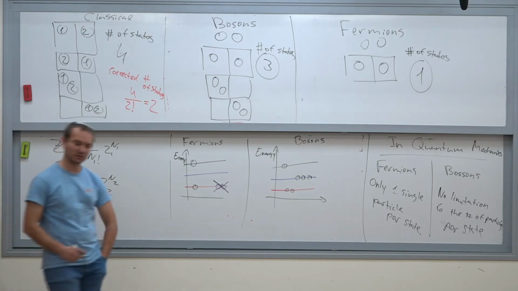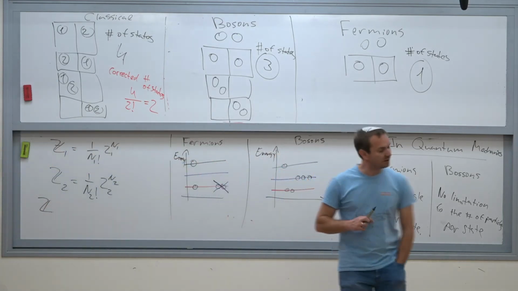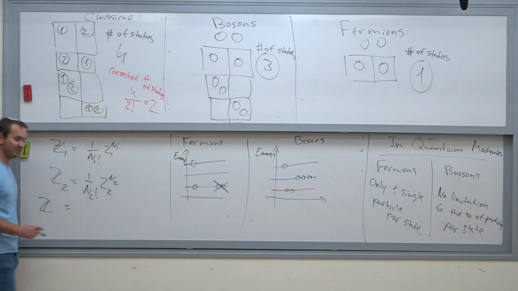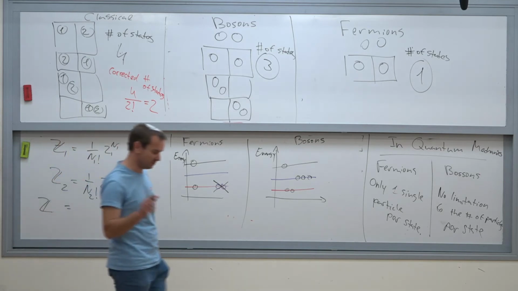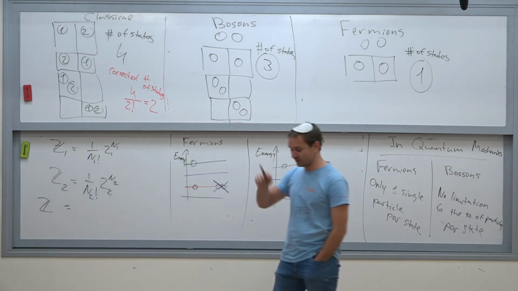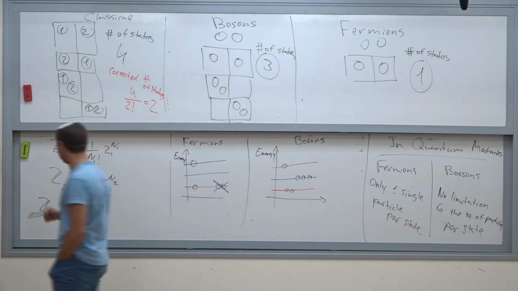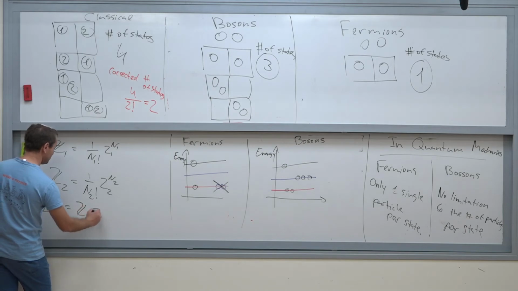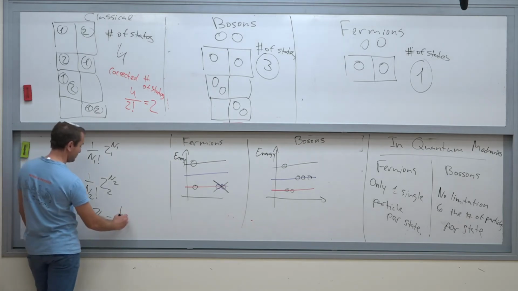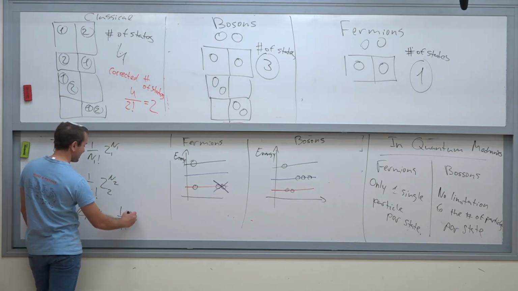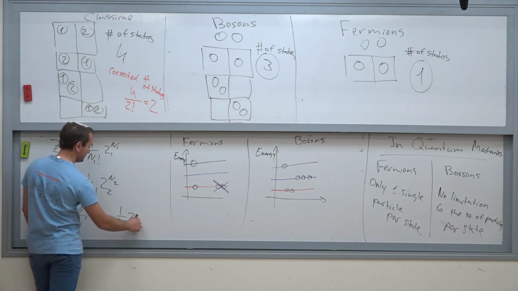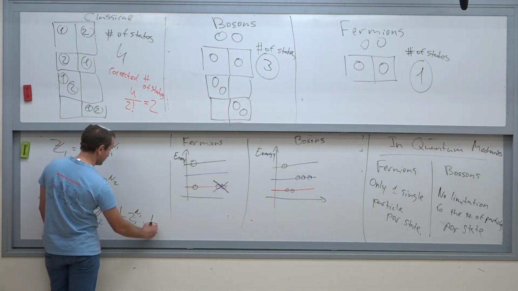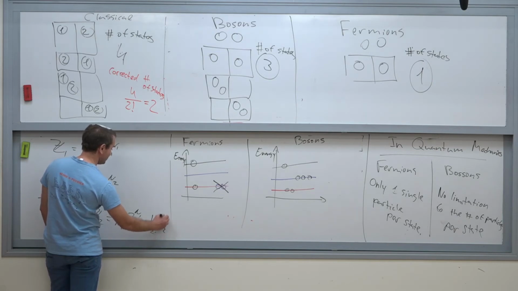Z, the partition function of both of those systems, is just the multiplication because it comes from the summation over different states. And we assume that there is some sort of a factorization because they are not interacting. If they are interacting, we cannot just multiply them together. So it's simply Z1 multiplied by Z2, and it's simply 1 over n1 factorial z1 to the n1, multiplied by 1 over n2 factorial z2 to the n2.